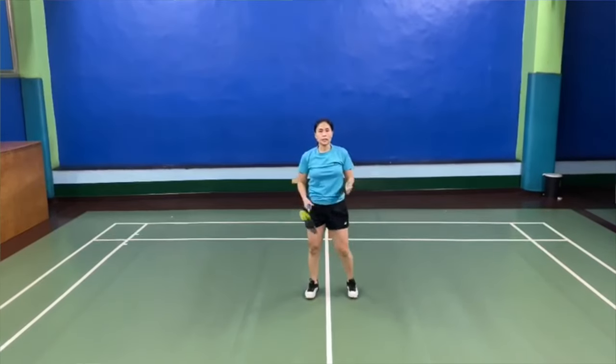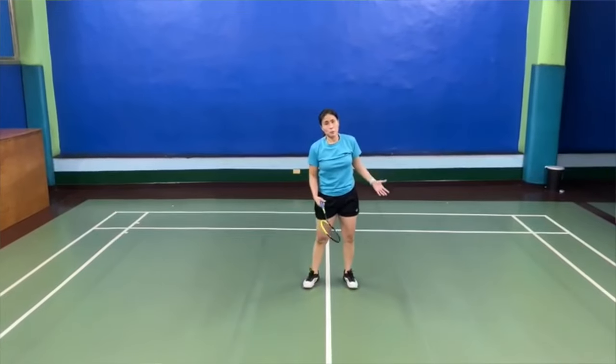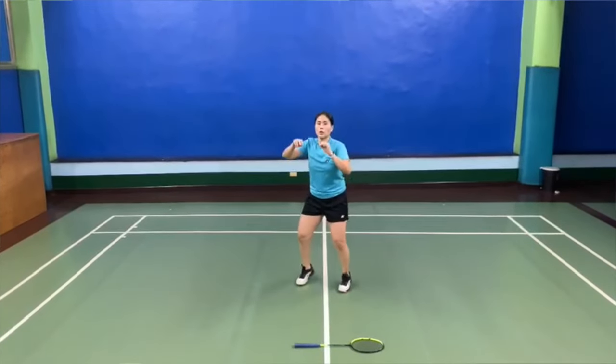When you're at home and you have to do this footwork without a racket and in limited space, you can do the footwork without the racket. So just turn.